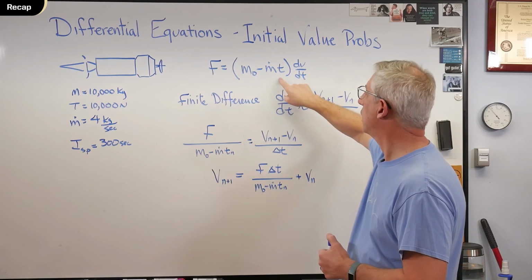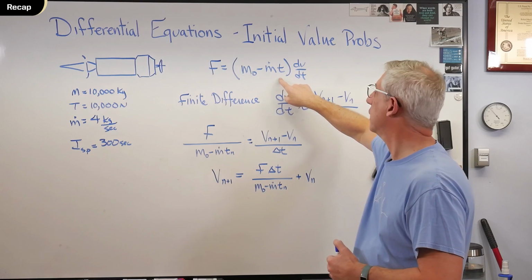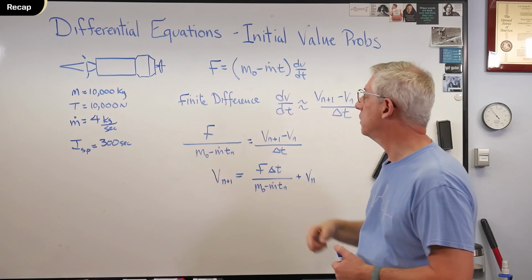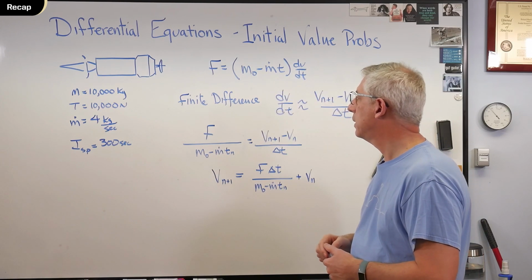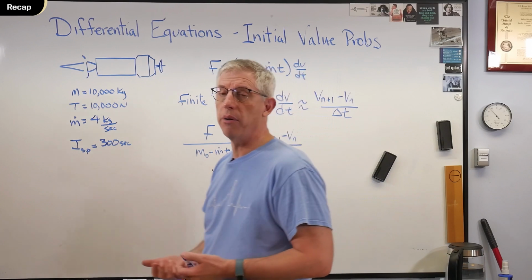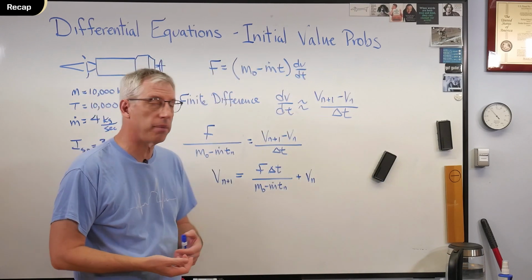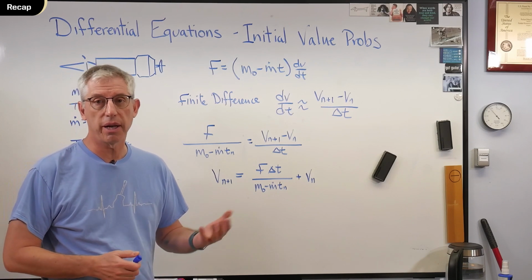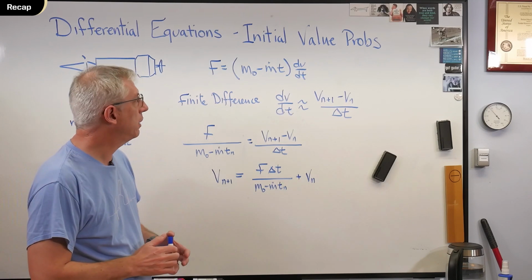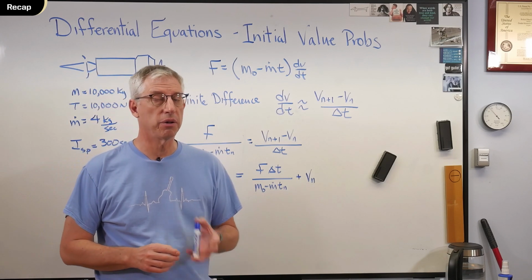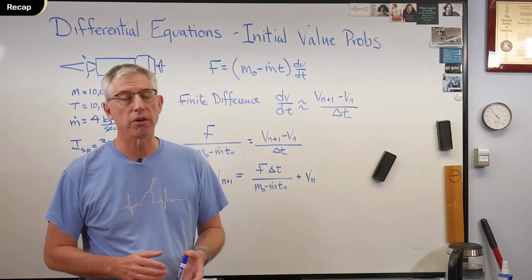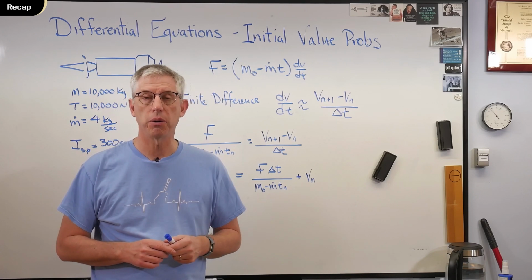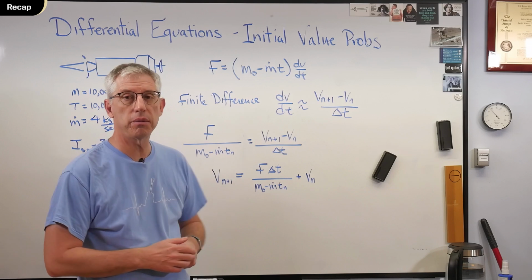Is it linear? Yeah, it is. Okay. There's my derivative. There's a function of my independent variable. So this one's linear. And is it an initial value problem or a boundary value problem? What's an initial value problem? I know what the initial velocity is. I have no idea what the end velocity is. That's kind of what we're trying to find out. And the last one, this is separable because this is one of those very few that you can directly integrate. So with that in mind, let's switch. Let's go over to my computer and let's go ahead and grind some numbers out for this.